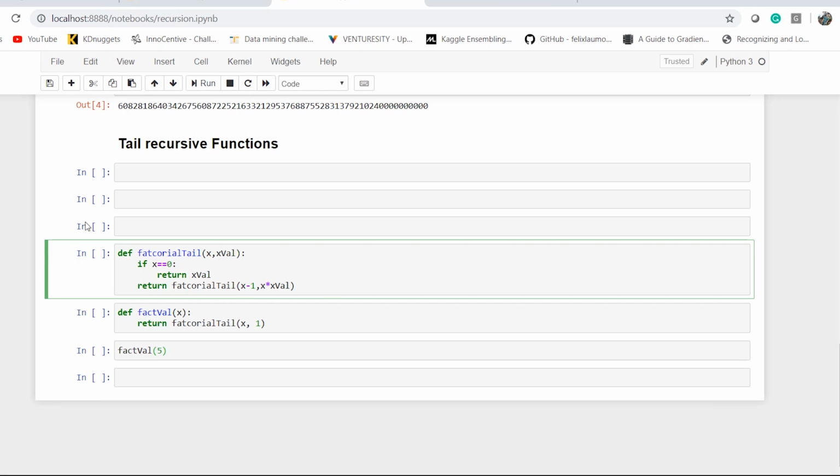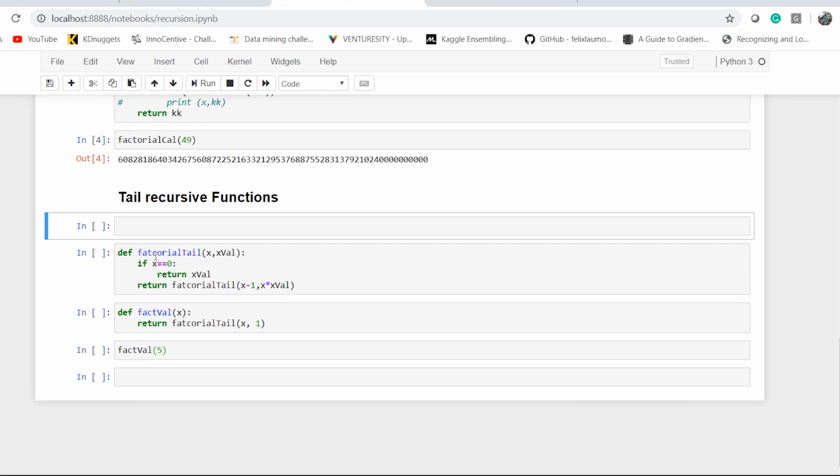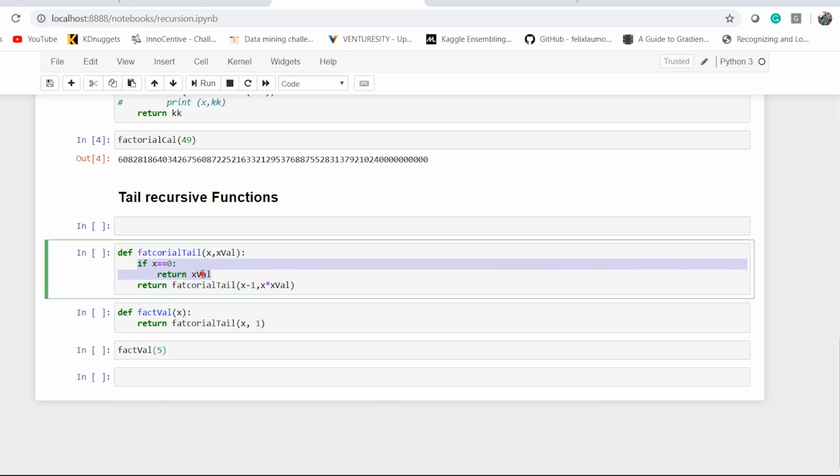Another way to understand the tail recursive function is, let's say for the same task, the new way of writing a tail recursive function would be: define a function, pass whatever value you have, and also pass another variable which would hold the value of the end result or the next step value. So what will happen? I'm just returning the final value, and else I'm calculating and calling the same recursive function factorial tail with the same parameters, but this time using x into n minus 1. So the n minus 1 value would directly get calculated into x, and hence give me the final x factorial value.